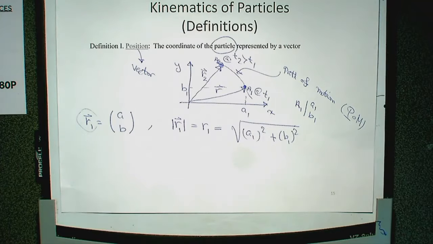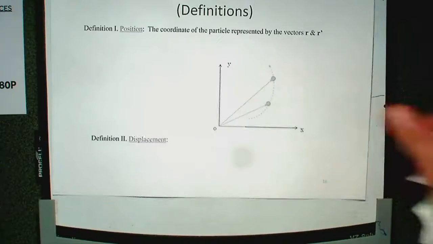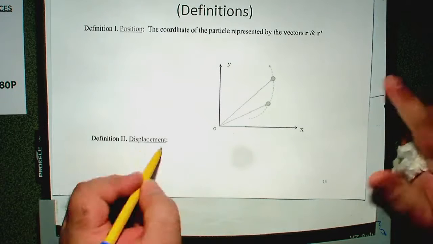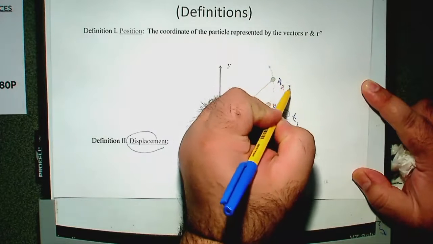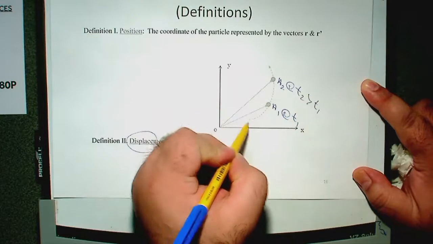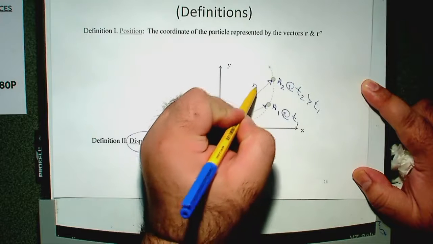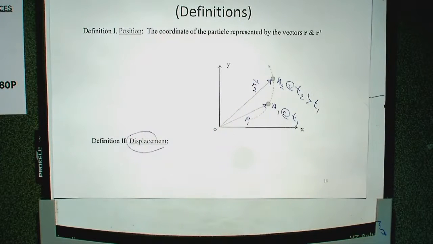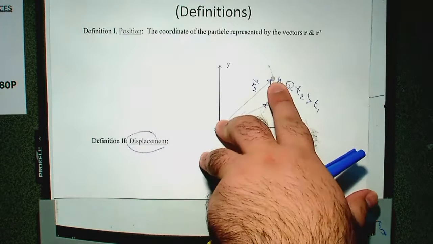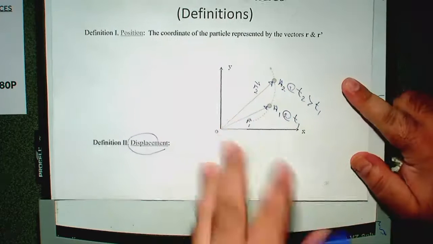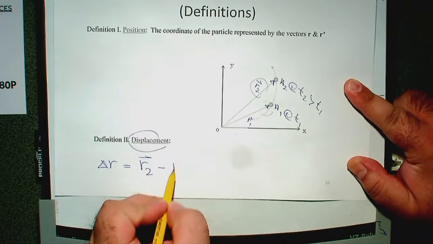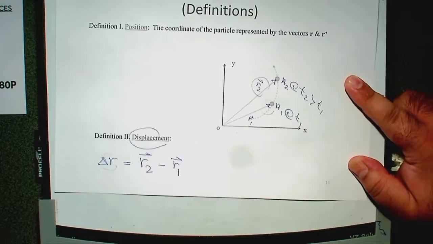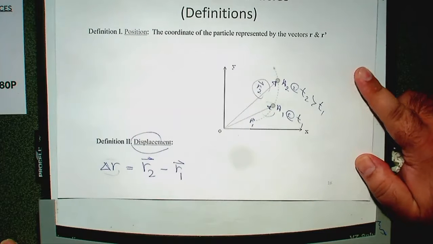Another one is displacement. This is your A1 at T1. This is your A2 at T2. This is R1, it's the vector. The displacement is nothing other than subtraction, yes? The difference between these two position vectors. Your particle at time T1 is here, at time T2 is at point A2, with different coordinates. If you subtract the current position minus the initial position, this difference we call displacement. Is it a vector or a scalar?